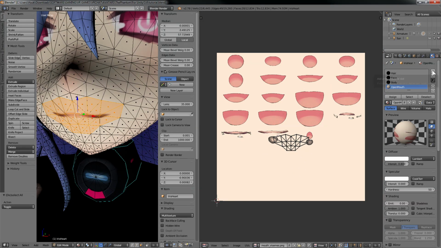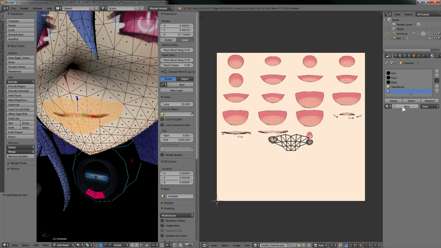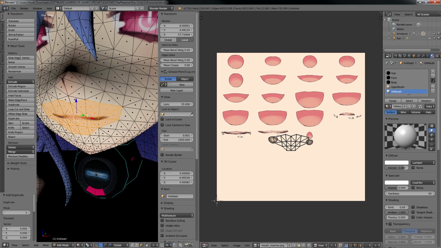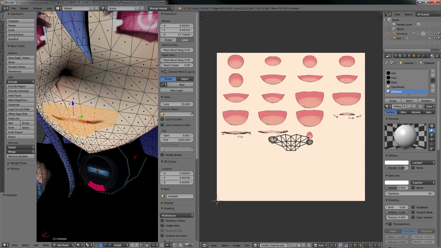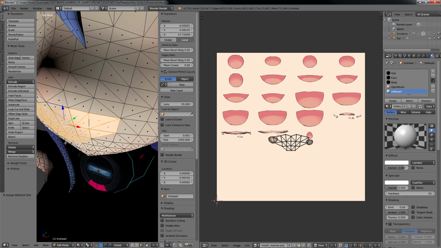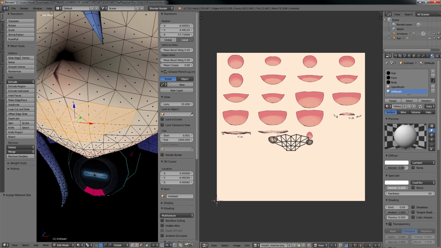And we're going to make a new material again. We name that O mouth. And then we're going to make sure that's completely white. And we're going to hit assign. Oh wait, no. Got to duplicate. So Shift D, left click. Make sure we got that. Control Z it. Go back. And now we'll assign it. Oh yeah, and also bring the intensity down.